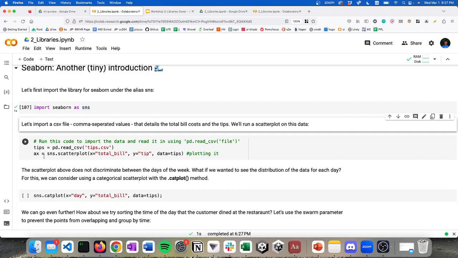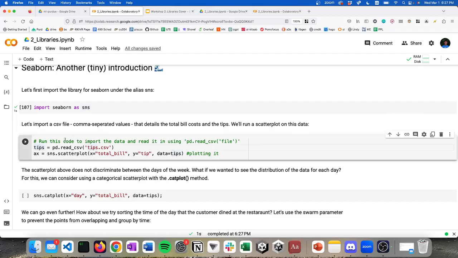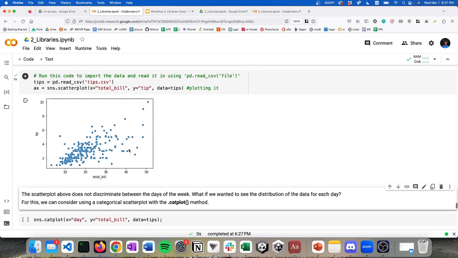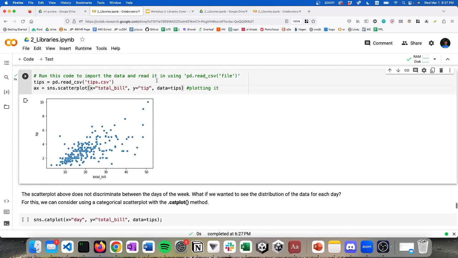And the syntax for creating the scatter plot, right? Instead of first defining the scatter plot and then having the X label, Y label, title set after that, Seaborn basically does all of that within the function definition. So first over here we load this tips data set using pandas, and we have this scatter plot that we set, and that's basically all there is to it. We set our X label as total bill and the Y label as the tip. We set the data as the CSV itself, and it will give us a plot.